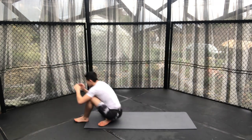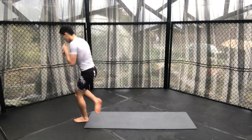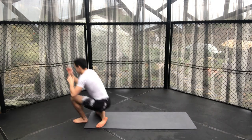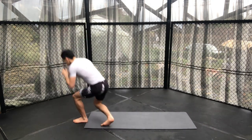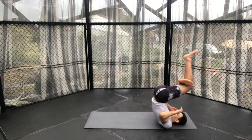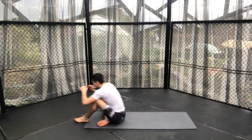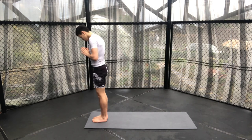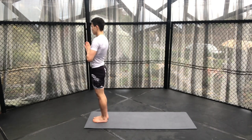So transitioning all the way through, using the momentum of the roll to stand you right up and transition through just 4 times before coming to a standing position on the last one, controlling the foot gently to the ground and doing our sun salutations.